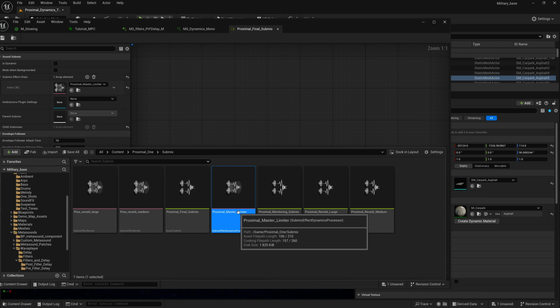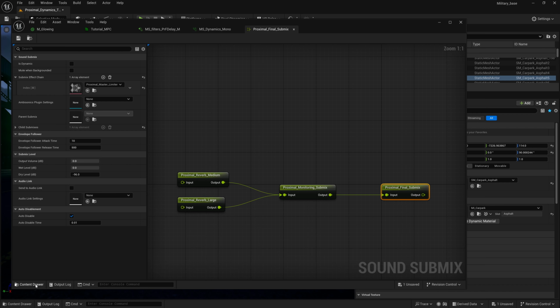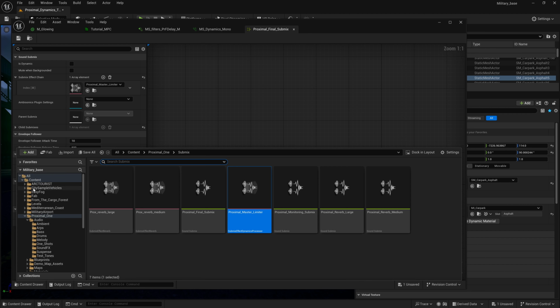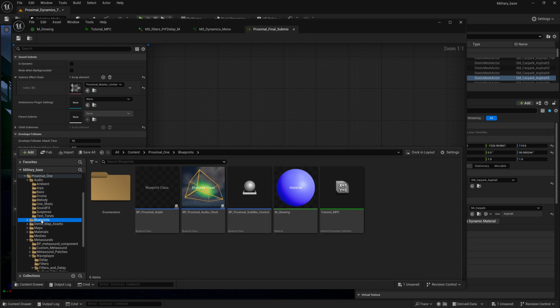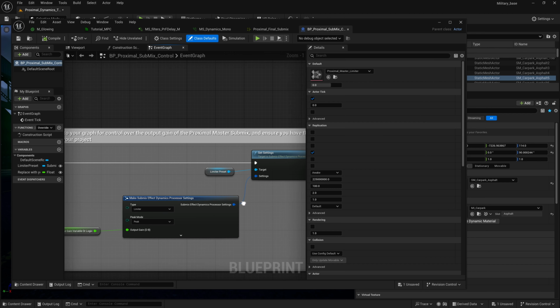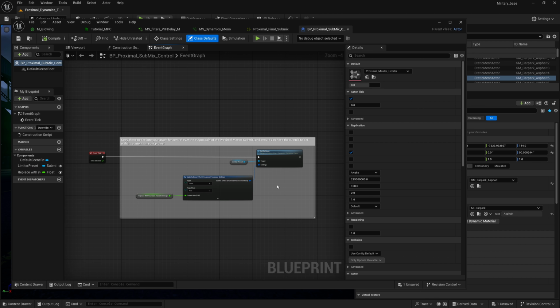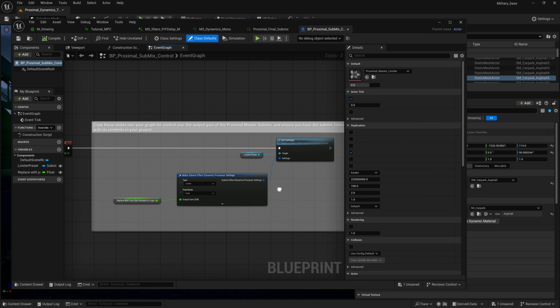Yeah, so how you would do that is, if we come down to the content drawer again, and in the blueprints folder we've got this one called BP Proximal Submix Control. So if you open that now, we've got these nodes here.